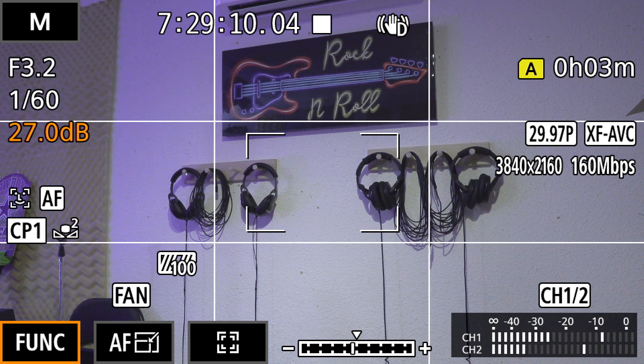Once you are able to do that and get that connection set up, then with these settings I'm about to show you, you will be able to stream your video signal right from your Canon XF400 camera to your computer. That can then be distributed for church services, live band events, or even stream to YouTube — whatever it is, you'll be able to do it directly from this camera using these settings.